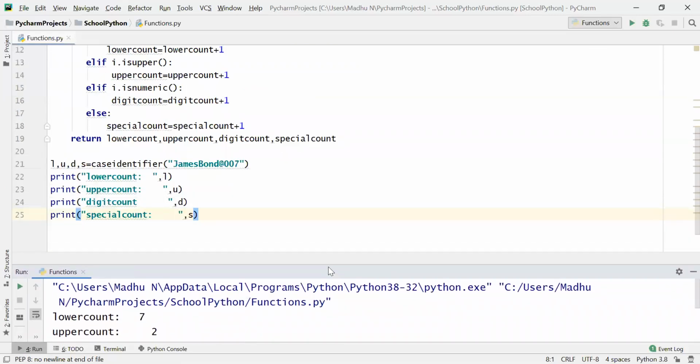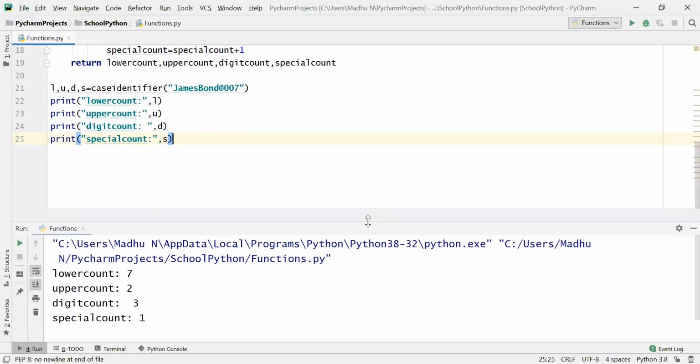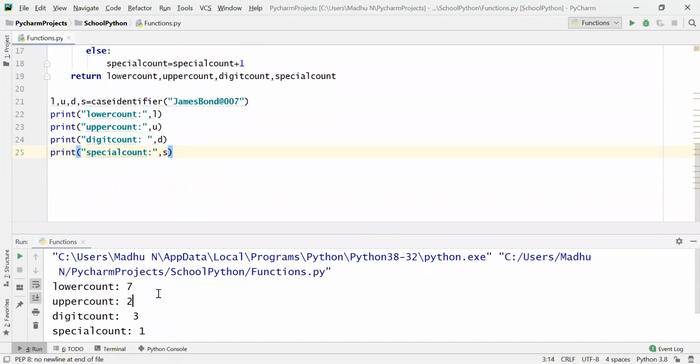These many spaces are not needed, so let us remove this. Let's run again. See here: lower count 7, upper count 2, digits count 3, and special count 1.